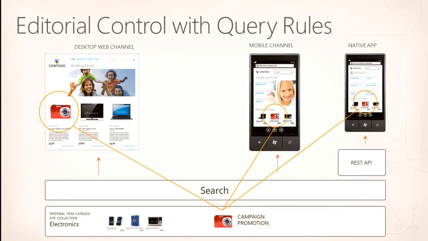So it's really powerful. I want to highlight that, Rune, because that basically means that if I'm writing an application just for iPad or iOS, using the REST API, I can still take advantage of the whole query rule framework and all the other parts of the search engine. Because we deliver content now by issuing a search query, and since query rules influence and modify search queries, our search results, that's basically what we can do.